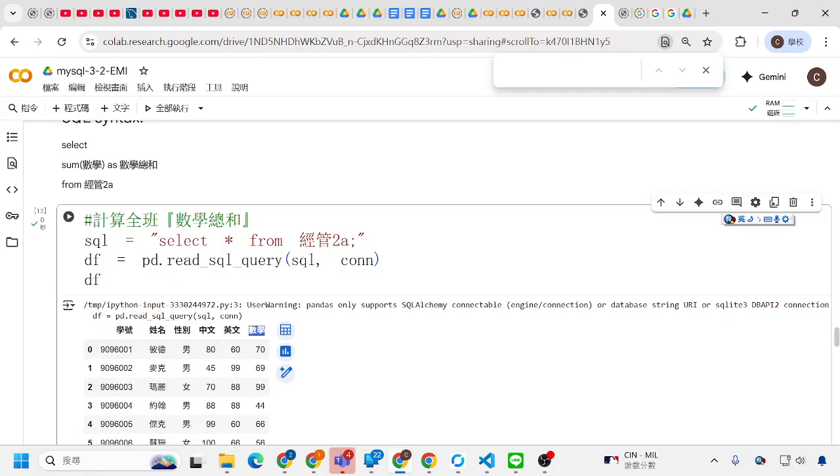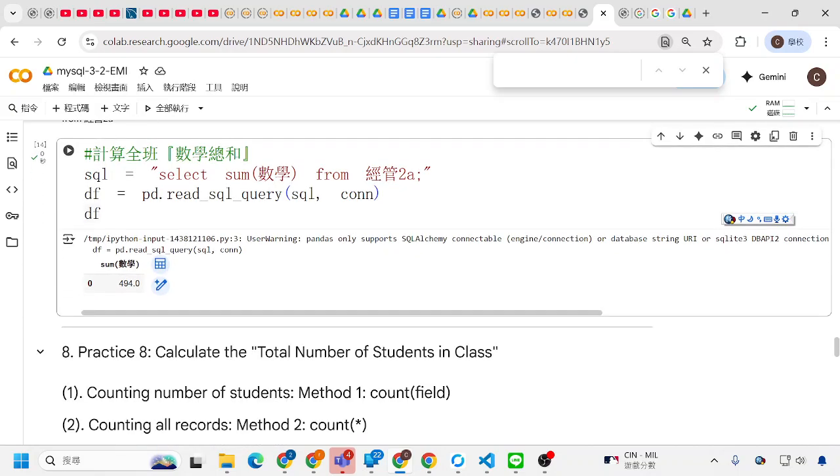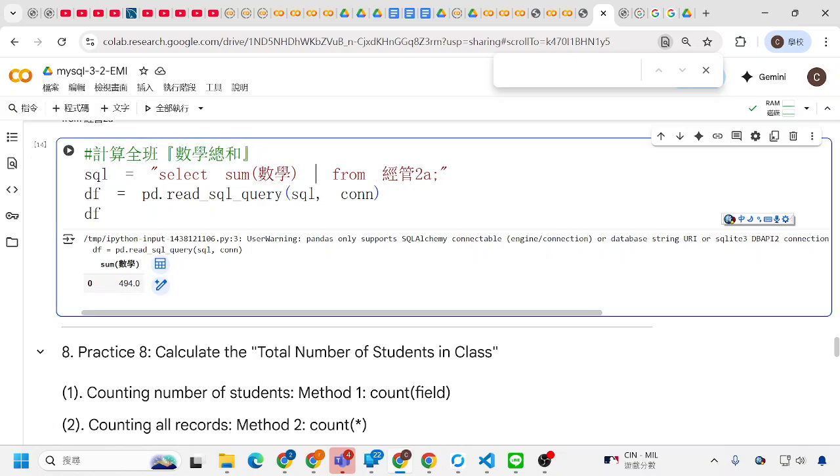Do the summation of the 数学 here. And here this is 数学总和. I copy this as 数学总和.